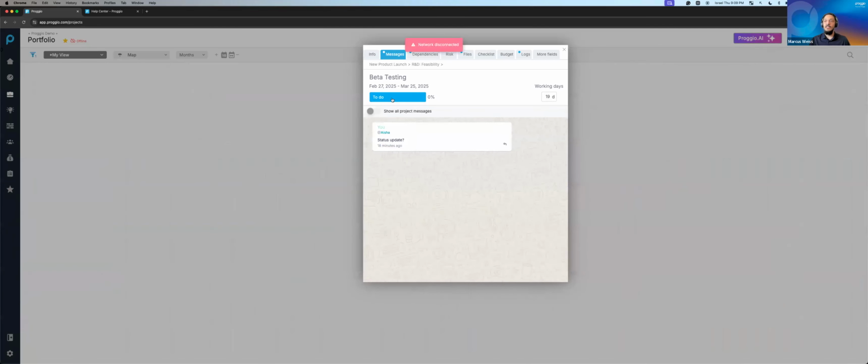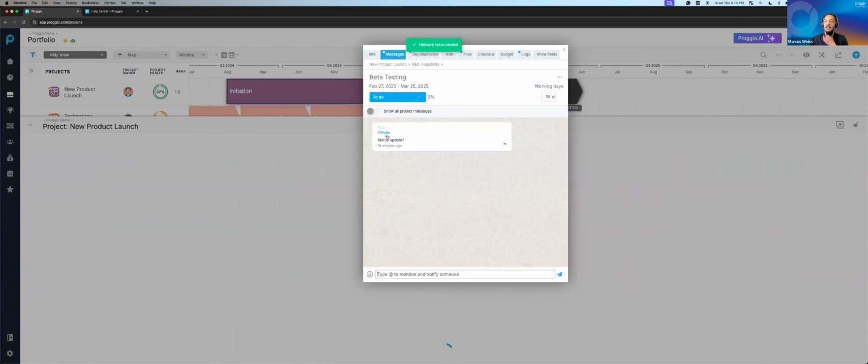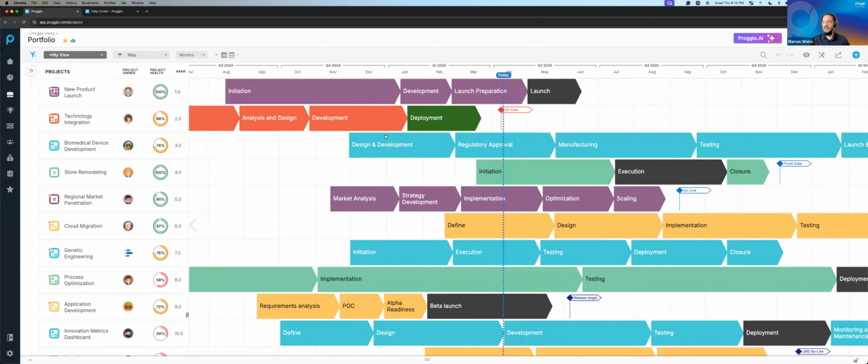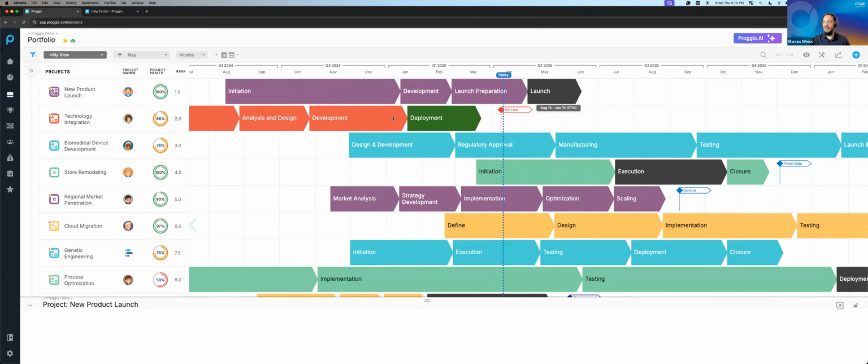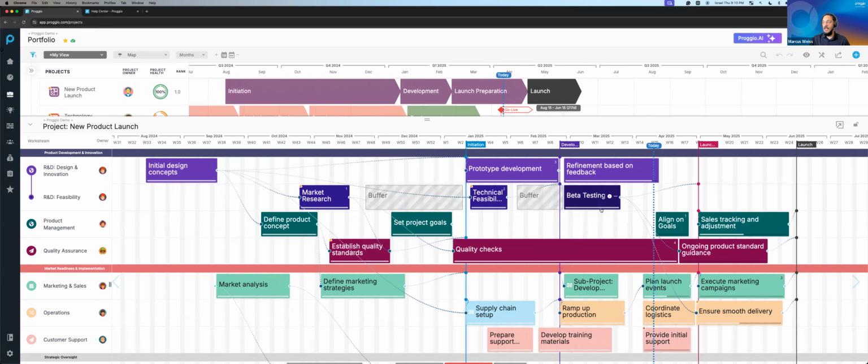So when they provide a status update in real time, then we would also see that update here to the left-hand side of our project health. Just like that, excuse me, I've had some latency today. There are storms in my area. But just like that, once I update the progress for this beta testing task, we see my health is now at 100%. So there's a real-time data rollup.